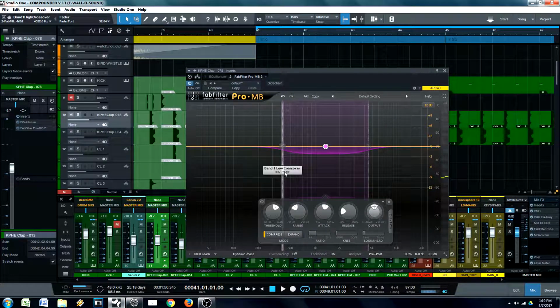Cool. So what I've got happening here is I've just configured the multiband compressor at about 400 hertz to 4 kilohertz. And what's really happening here is it's like a single band compressor.